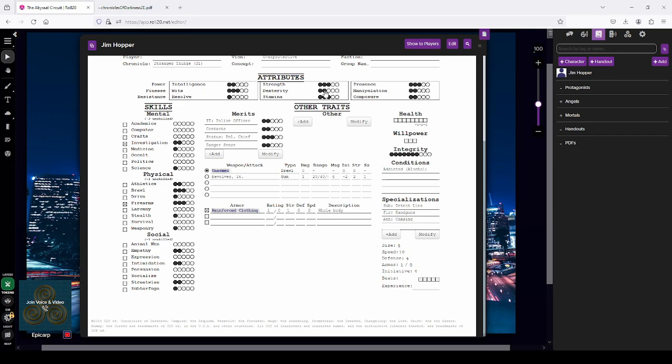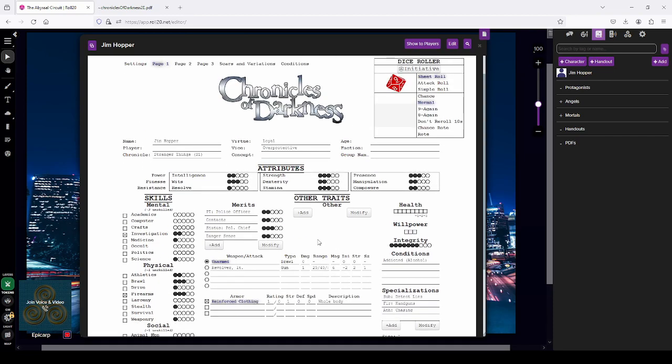In this case it would be dexterity for Jim, plus your athletics, so he has a defense of 4. And then there is initiative, which is based off of dexterity plus composure. Because there's 2 dots in each, that's also 4. And that's pretty much it, really.